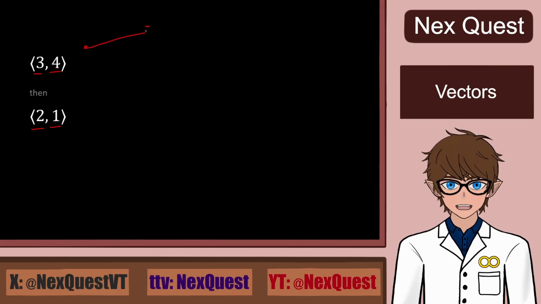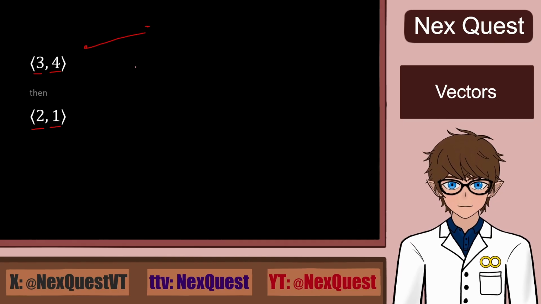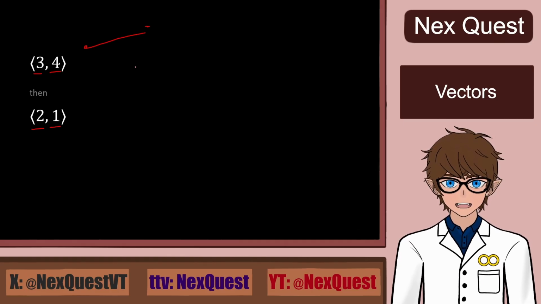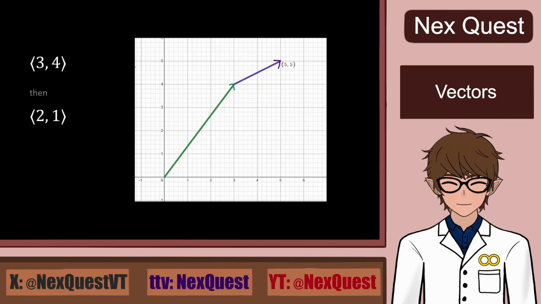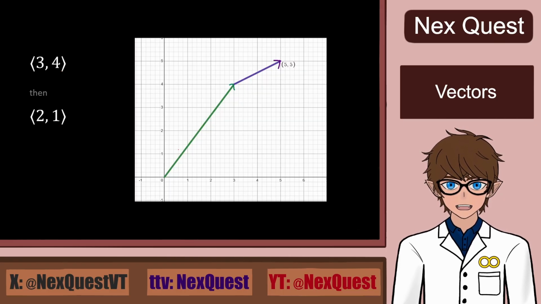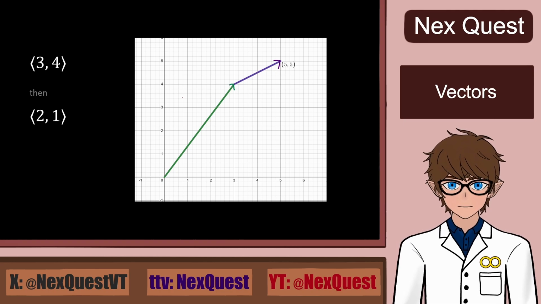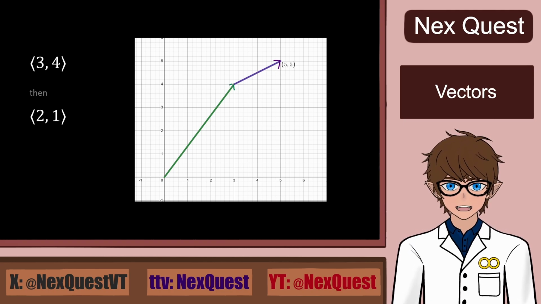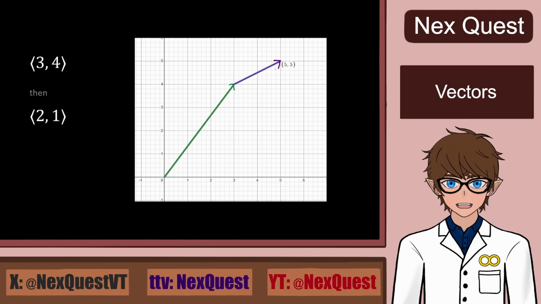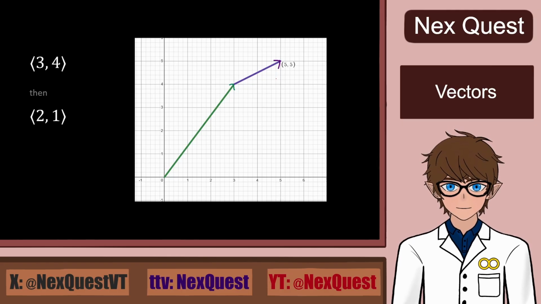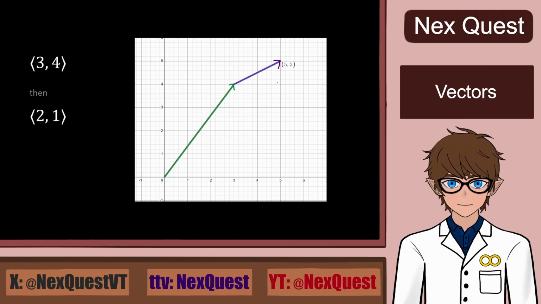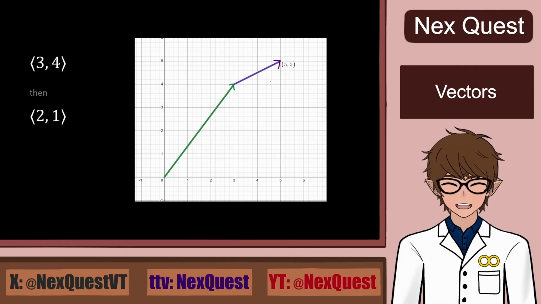If we went in a straight line, we can find this very answer by graphically placing vectors one after the other, placing the beginning of the second right at the end of the first. And we get this. Our path ends on 5, 5. So I drew the first vector, it's 3, 4, and then the second one, 2, 1. This is one of the ways to graphically add up 2 vectors. We technically already did it when we found the green vector at the start. And it also works with non-right triangles.